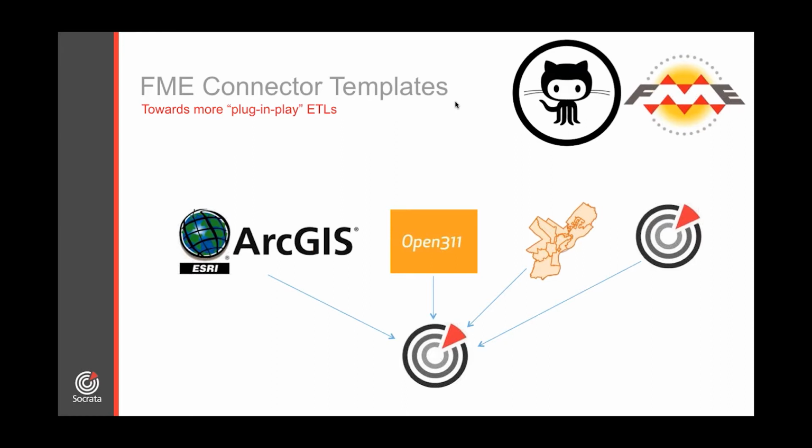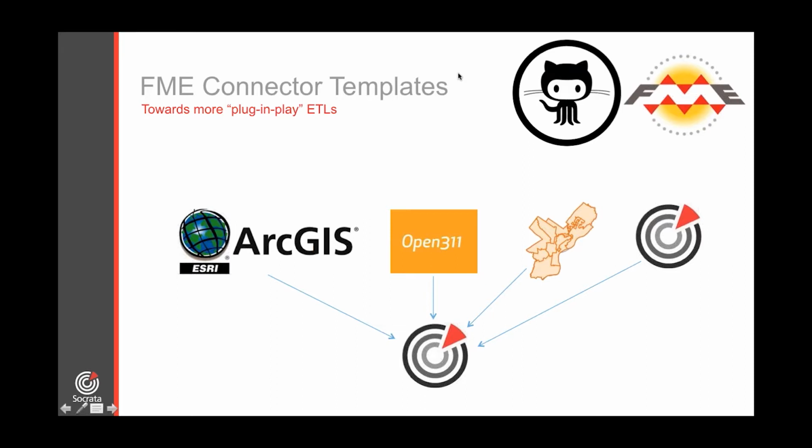And part of the reason we're putting it on GitHub is to encourage the community to contribute their own. If you are having trouble with one, you can submit an issue. We basically want to create a little ecosystem of these connector templates to enable customers to share their knowledge and do ETL with less effort.